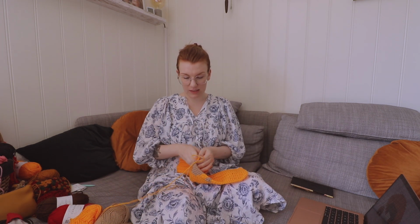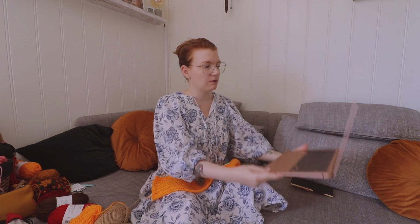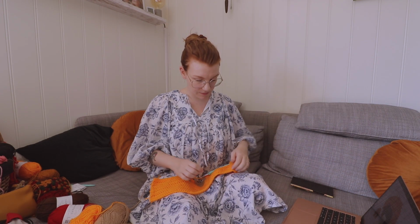But I've taken care of it, and now I'm going to continue on working with this. So this is where we're at. I have transferred the pattern to my Mac because it was just a bit too complicated using my phone, having to go in and out of my phone constantly. So I have that here. I'm going to continue on working unless the baby wakes up.